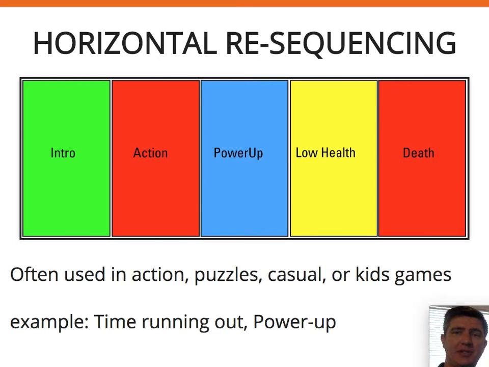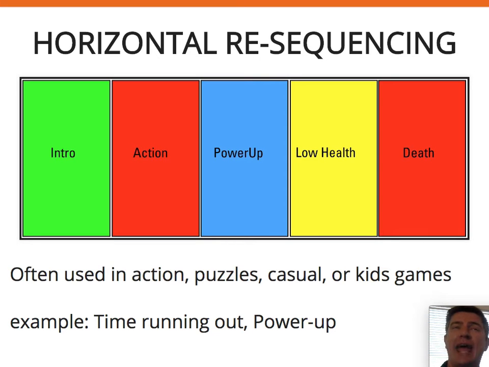A horizontal music system works because it's almost like breadcrumbs, where you are feeding the player the correct piece of music according to whatever they need. You have this kind of bag full of music, and once they reach that point, you feed them the right piece of music as they go.